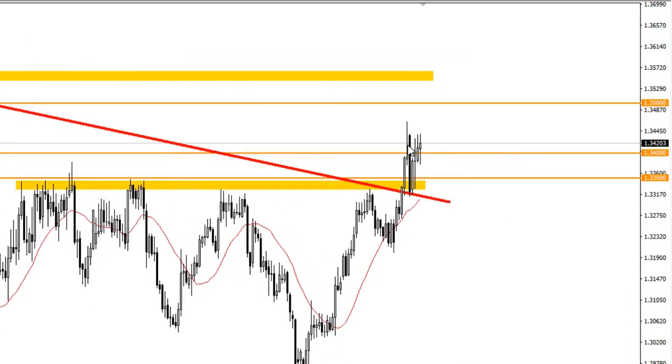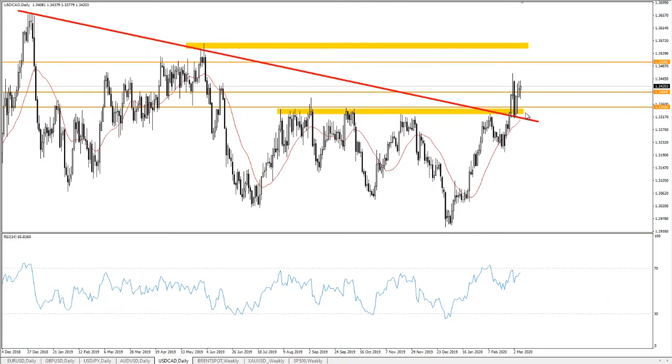So we've had one drop down to the support. That was really our opportunity to get into the market. Up here, we're kind of in no man's land, and on the risk to reward, the reward is up to the next resistance, the risk is down to the previous support. There isn't really the opportunity. So all you can really hope for is that we get a bit of a consolidation between 133.50 and 134.50, and then that gives us our lower risk opportunity to try and trade this breakout again.